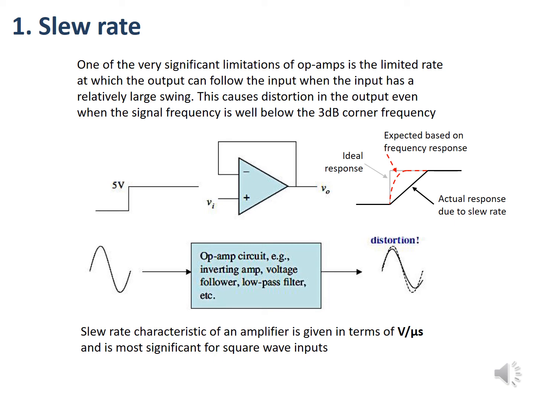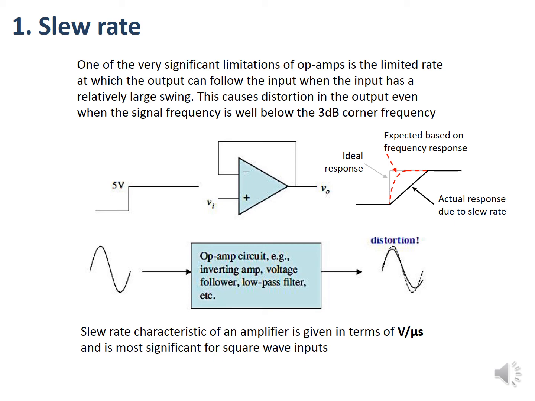So on the right hand side I've tried to show that. The input signal is a perfect square wave. What we should really expect is a slight rounding of that due to the frequency response limitations. We know that there's a limited flat band rate. But what we find actually is that you get a much more dramatic triangle edge, and that's due to this effect called the slew rate. The amplifier is struggling to cope with that very rapid change of the square wave.